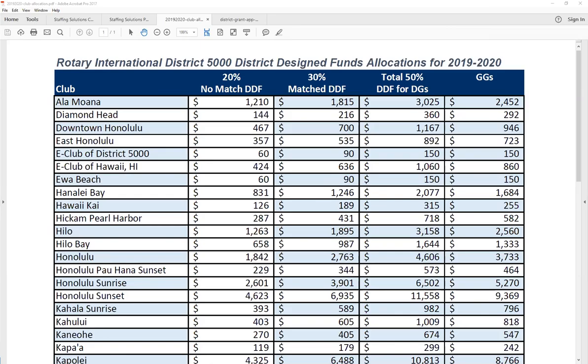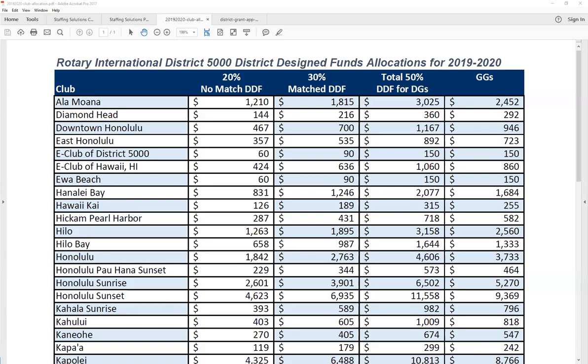Other questions on that? Is this deadline just for district grants, not for international grants? The first 3 columns are just for district grants. Oh, I'm referring to the August 7th deadline. Oh, the August 7th deadline is just for district grants, yes. Your decision on where to apply your global grant money is not until November 1st. Yeah, because the people who are going to come up with global grants are still putting them together.